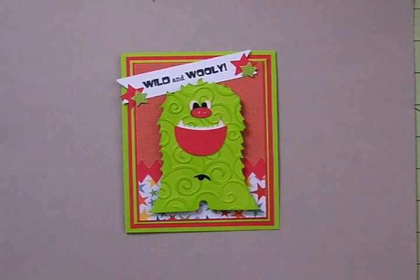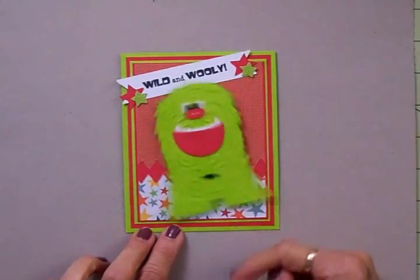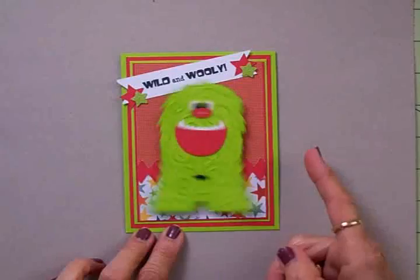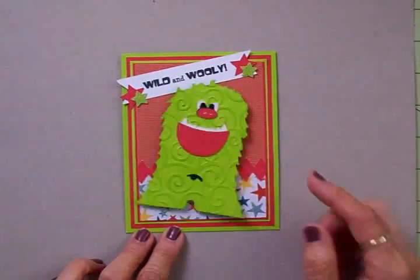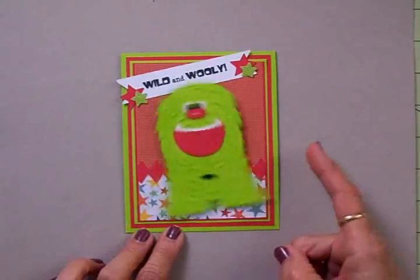And now I've got one card done for September, and I've got, oh my goodness, I've probably got to make 6 masculine cards for September. And I know I have to do at least 2 feminine cards. It's a big birthday month in our family, September.